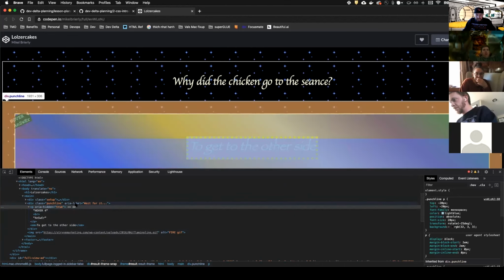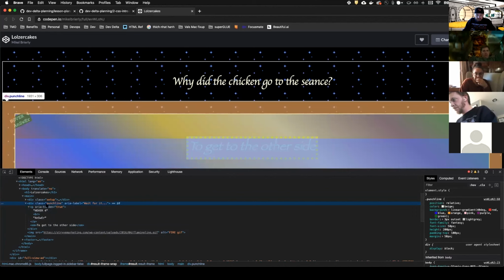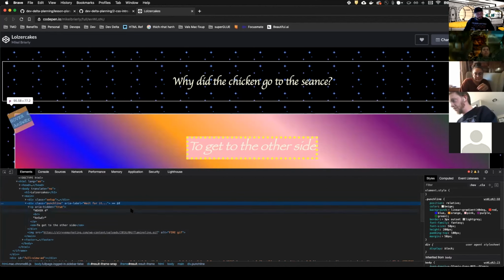There's another thing that I added here. If we look at this parent div, I added an aria-label. An aria-label also doesn't do anything visually. It adds nothing to the page that the users will see, and it does not change anything about the content division element, the div that it's on. What it does do is it's kind of the opposite of aria-hidden. It does read something to a screen reader user that will never be displayed to a sighted user.